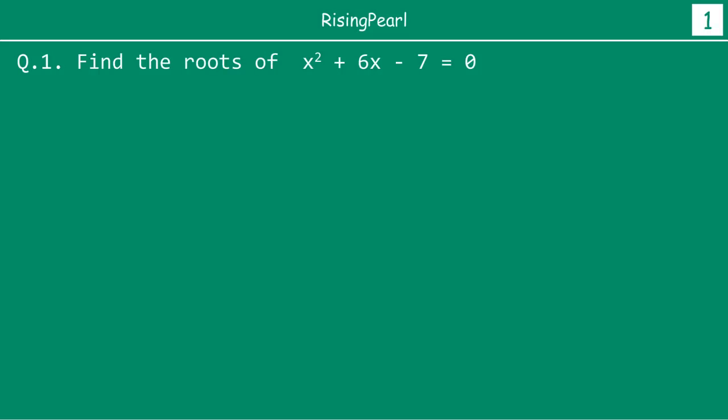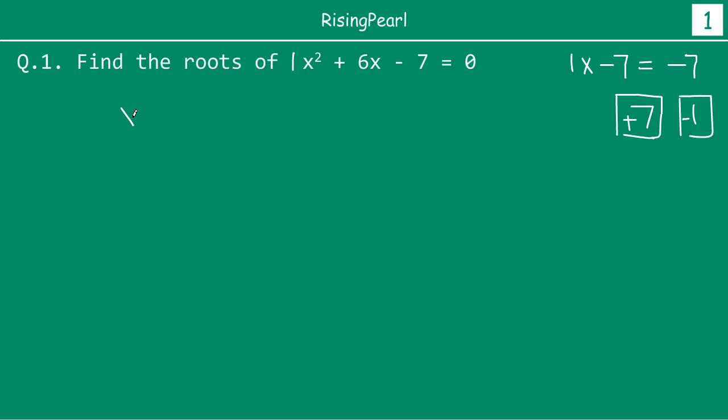So let's see if we can crack this with middle term factorization. The coefficient here is 1, and this is minus 7. So 1 times minus 7 is equal to minus 7. Seven is a prime number, so we can only split this as 7 and 1. Since the product is minus 7, one of them can be negative. We have plus 6, so we can do plus 7 and minus 1. If you multiply, you get minus 7, and if you add them, you get plus 6.